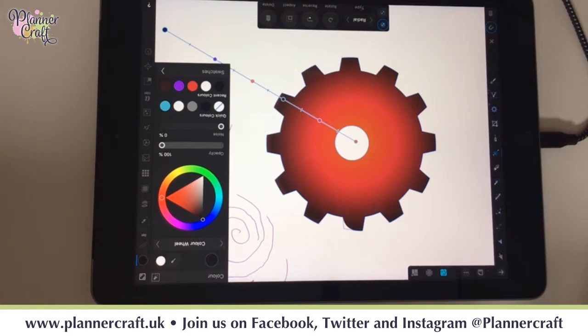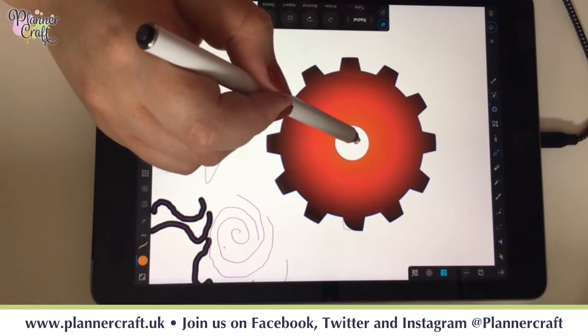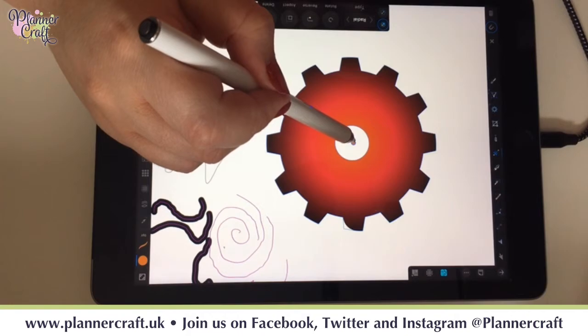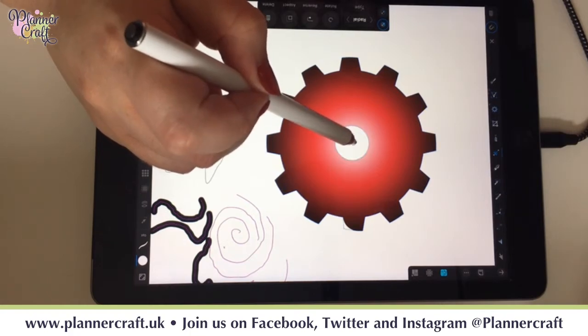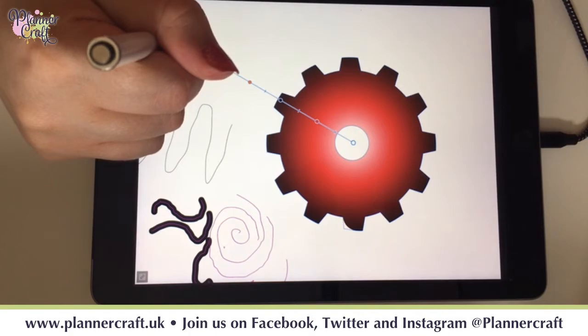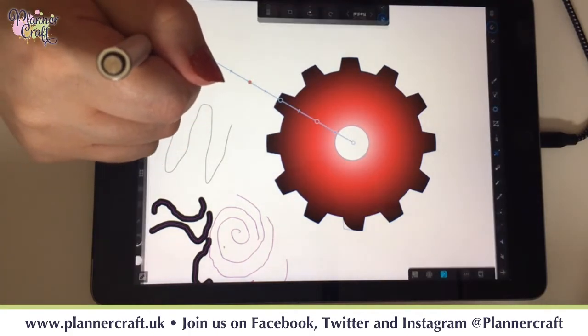So radial is a bit like linear, but it swings it round in a big circle. So this can only ever be a circle. So you'll probably want to align your point to the centre of your shape. A little bit more central than that would be good. Just a smidge. Come on. Come here. Come on. Get here.